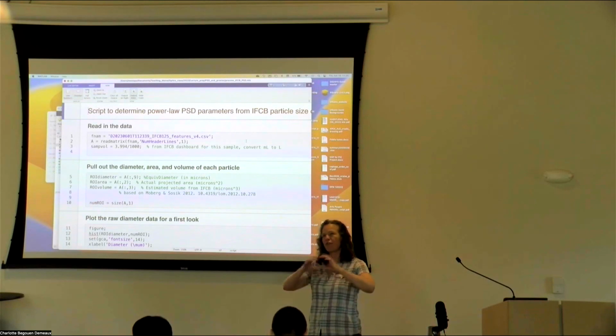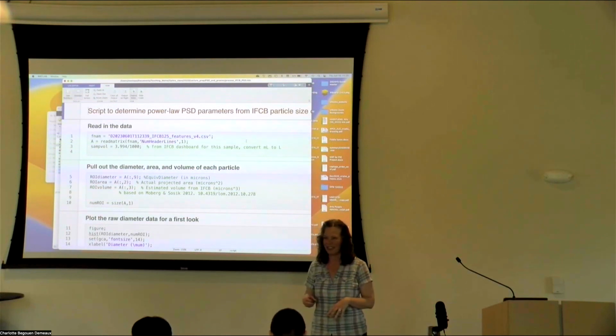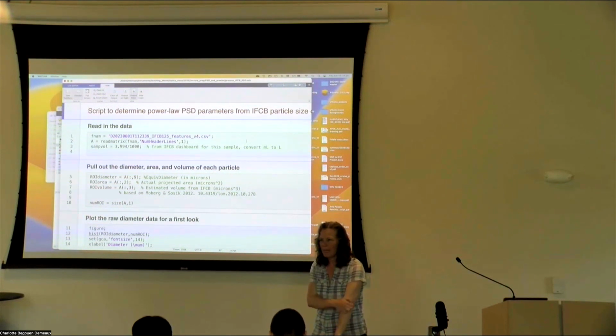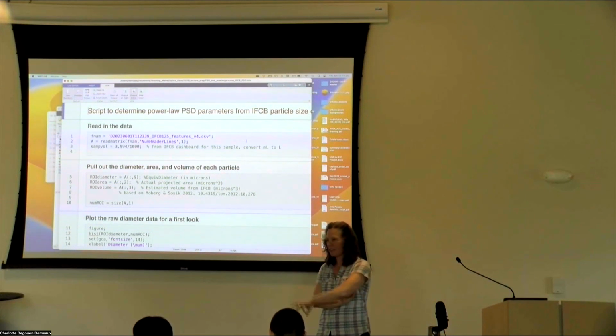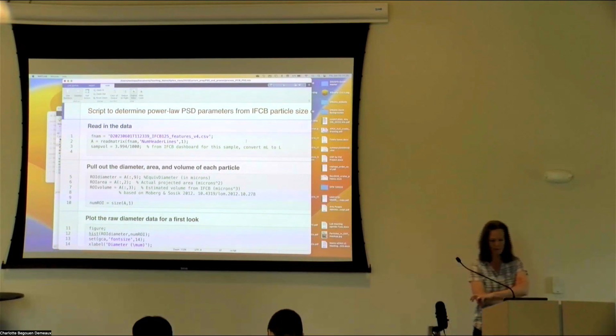It's in, so there's a folder. It's in the student share drive. So I think it's where you guys are putting your data and stuff. I just dumped it there because I knew you all knew where that was. And then I called it lecture 9 PSD codes or something like that. Find it? Okay, so you need everything in that folder. It all needs to be in the same location on your computer. And you have to get into it in MATLAB.